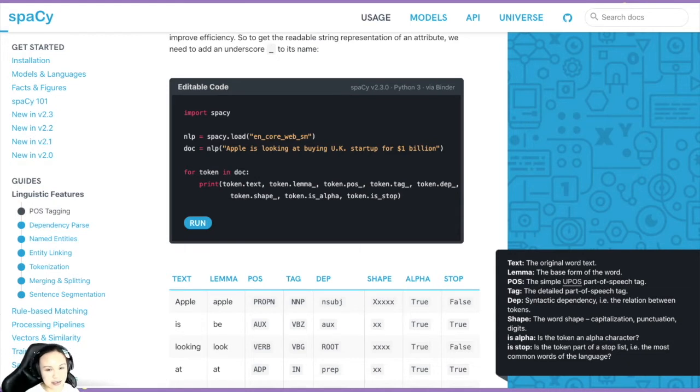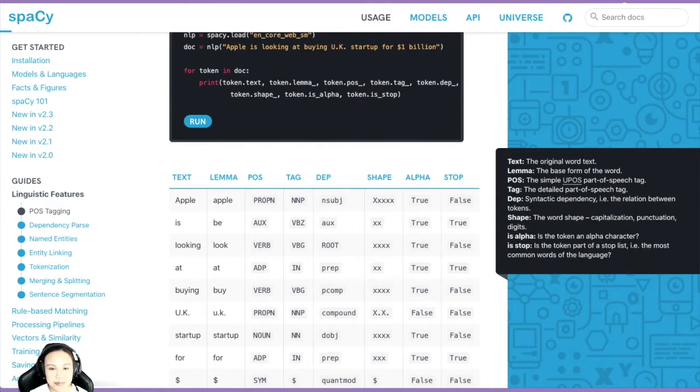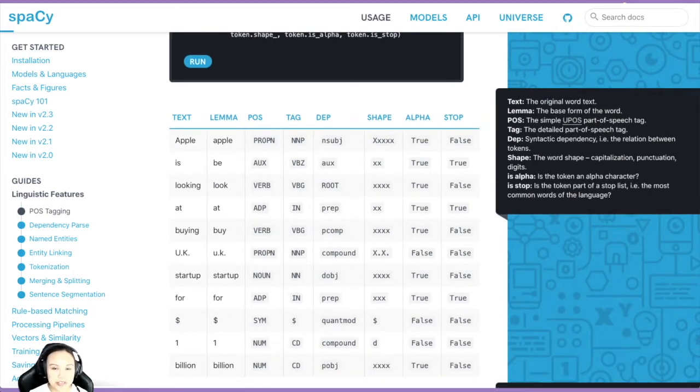If you have a sentence or a document, just any paragraph, it will tokenize it and give you all these tokens with all these attributes. In this script it shows them in a tabular format. You can obviously do that in a pandas data frame, but we'll try to see if we can put that in TerminusDB.